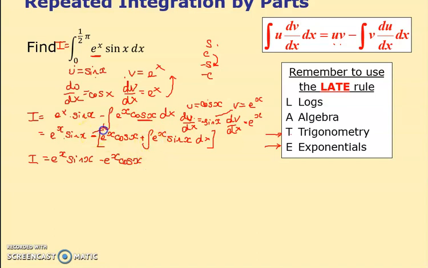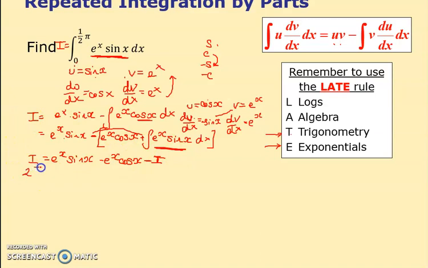Well, first, I got that wrong: minus a plus is minus. And this, you'll notice, e to the x sine x, e to the x sine x, it's the same thing. And there's no 4 like we had in another example a while back. This is just a plain old I that I'm going to sum. It's exactly the same as I started with. So I'll move the I over.